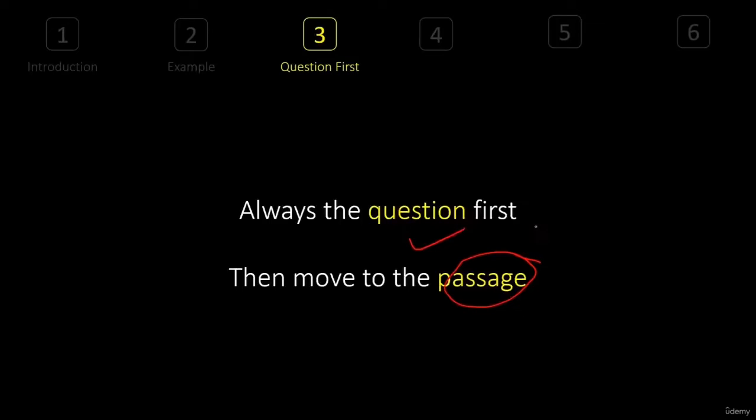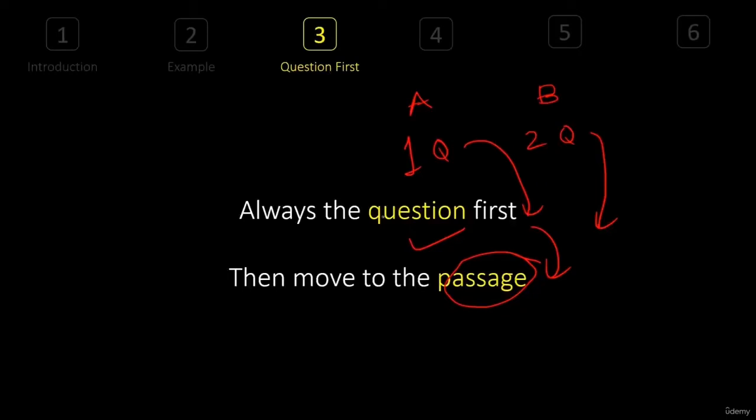After you read the question first, move on to the passage. Of course, that's the most important thing. After understanding the question, don't just wander around and read all the questions first. One question, go to the passage, find the answer. Next question, go to the passage and then find the answer. It's possible you might find one answer as A, and next time you see that, oh, probably that's not the correct answer, maybe because you found the next one. So if in case there's a tiny mistake you make, you can understand from the second one, but you can't just read 2 questions at the same time and then find 2. That's not how it works.